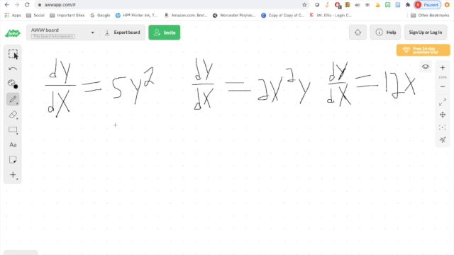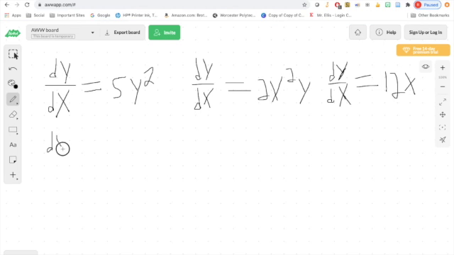Let's take this first example. And this is very similar to something that you've seen in an algebra class. So it's not actually too complicated at all. I just want to go over it because it's a very important step. So I'm going to start by bringing the dx over to this side. The thing is that the operation is technically not multiplication here. However, you can think about it as multiplication if you would like, because in effect it behaves the same way. And then I'm going to bring the 5y squared over to the dy side, and then that will separate our variables, right?